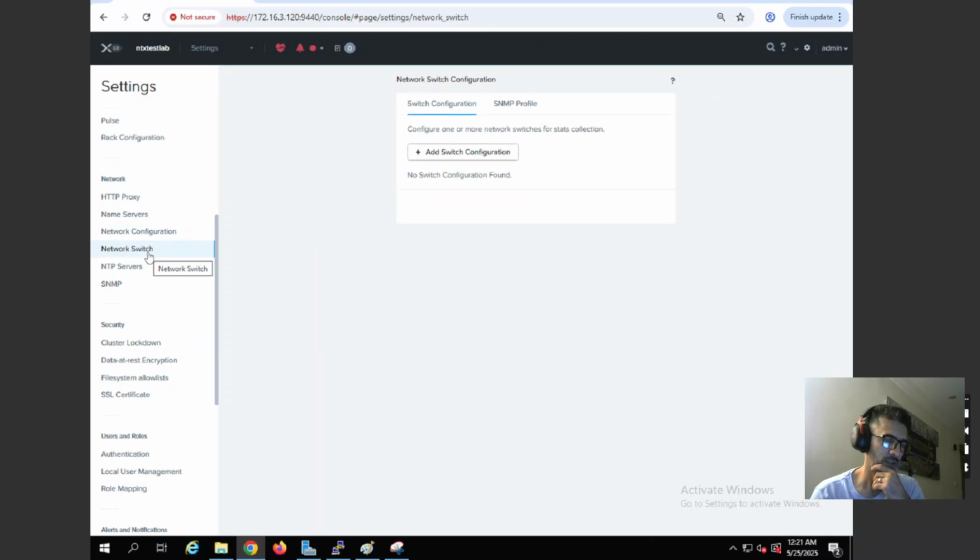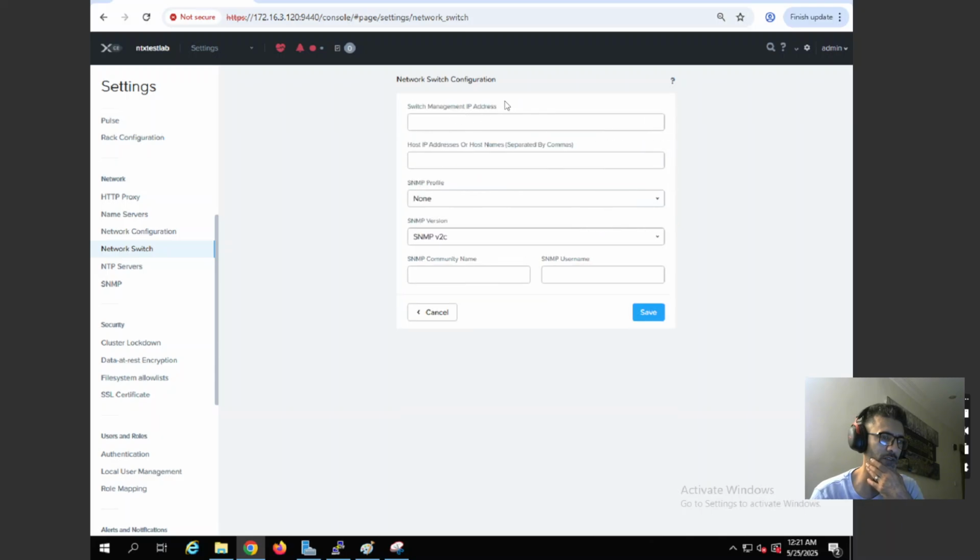Okay, network switch configurations. Usually it's really good to have a record of all the statistics happening over the network between the cluster and the network. So it's a good option to enable this switch configuration. Basically, you will add the management IP address and then SNMP.